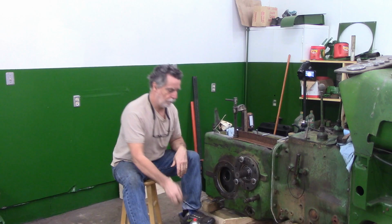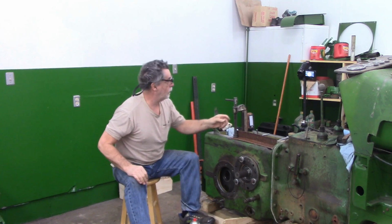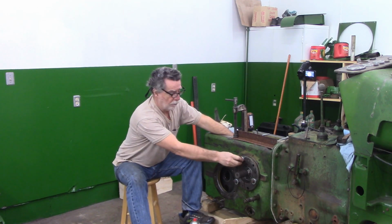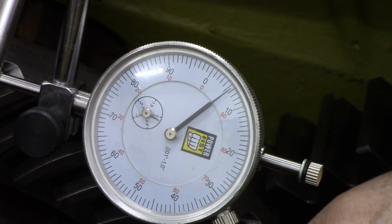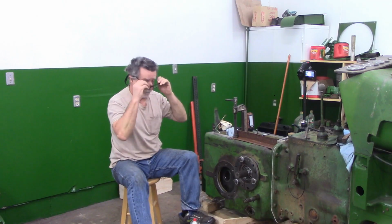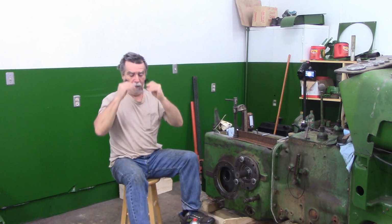So I pulled it back out. I've put my dial indicator rig in here and I got the close-up camera on it, and these are not tight. These bolts are not tight. It's pulled away a little bit. And at the moment, I've probably got, I don't know, 5 or 6 thou, I guess. Wow. All right. So I have a problem.